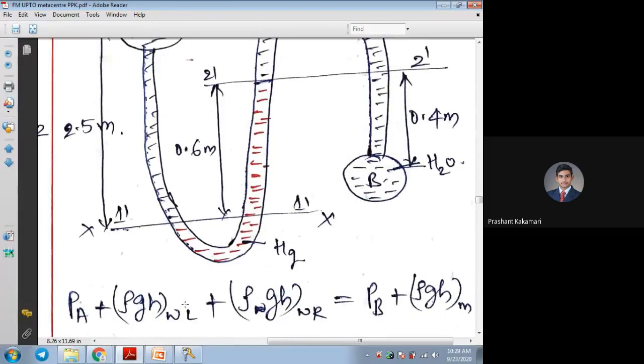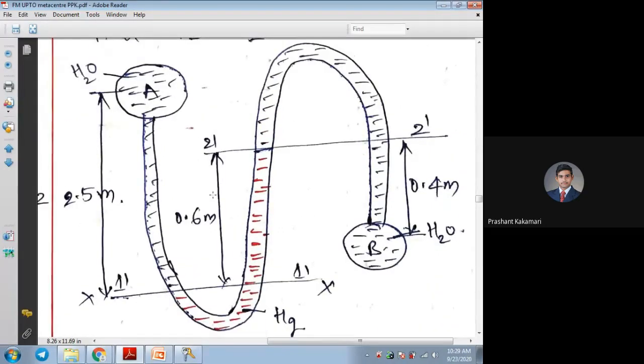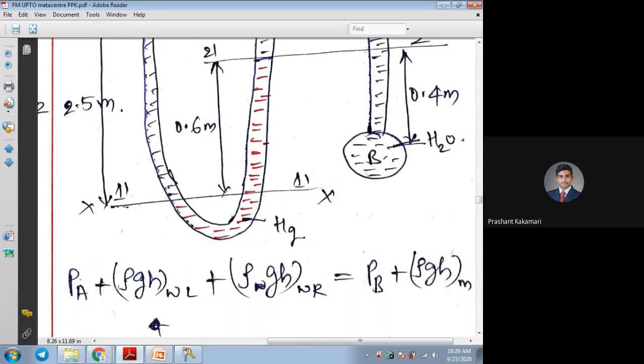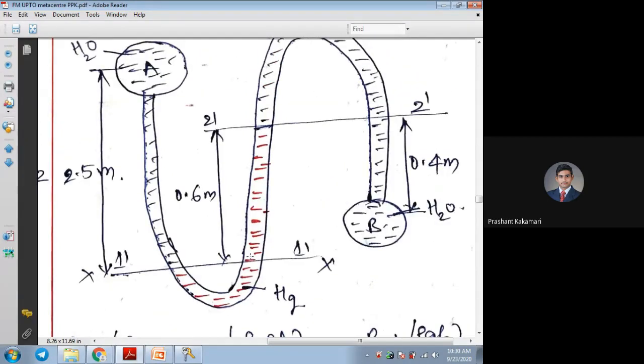Because we need to write the equation such that we take that partition line here between pipe PA and the mercury level. For example, here I will take the partition line on the 0.6 meter line. I will write only these two equations: PA plus rho g h of water on the left side equals, as per our procedure, the mercury head rising here. In the earlier case, it was kept open to atmosphere and it was rising upward.